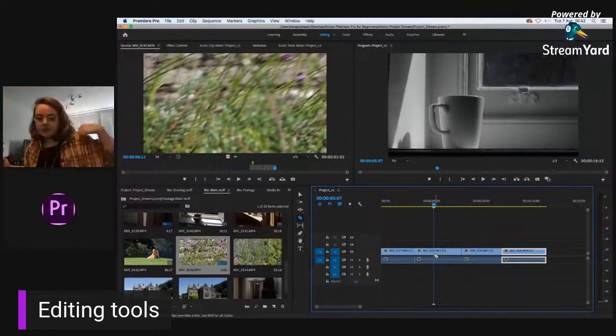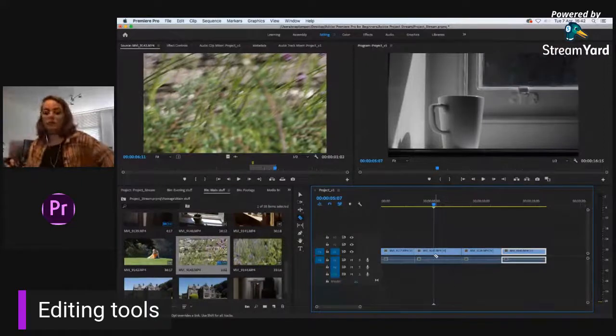Tim is asking, can you lasso a cut and then change the trim with a shortcut? There's a trim mode like in Avid in Premiere, but it's a little bit more advanced, so I'm not covering it in this stream. I kind of know how to use it, but it's a really different way of editing. It's the best way for Avid users, but for people who are just starting out editing, it's easier to just use these tools. So I won't cover the trim mode in this stream. I am sorry. It's for absolute beginners.